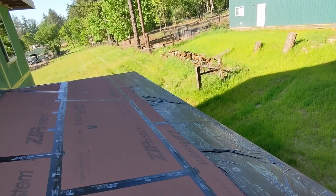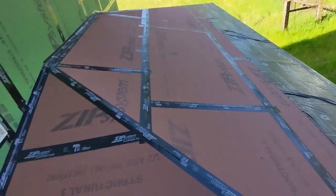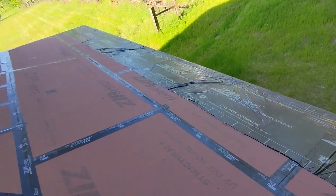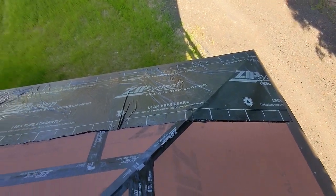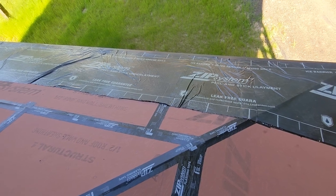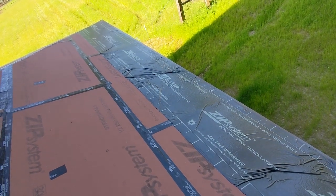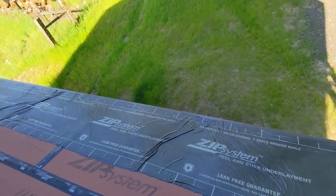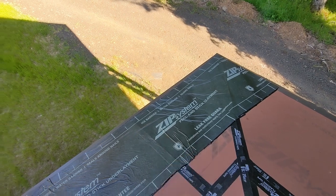I'm not proud of this job. I didn't get it figured out until right about there in that last section. I would not do the 10-to-20-foot sections they recommend if you've got only one person. I would only do this in shade or if it's cold, because it's just really hard to work with — super hot up on the roof, it soaked in that heat and radiated it back out like a little oven. I would honestly probably peel this all off and start over, except this is the bottom course, so while it looks nasty having these fish mouths at the top, I'm not going to deal with it — I'll just go right over top of it. I need to make sure to get that lapped and I'll call it good enough.